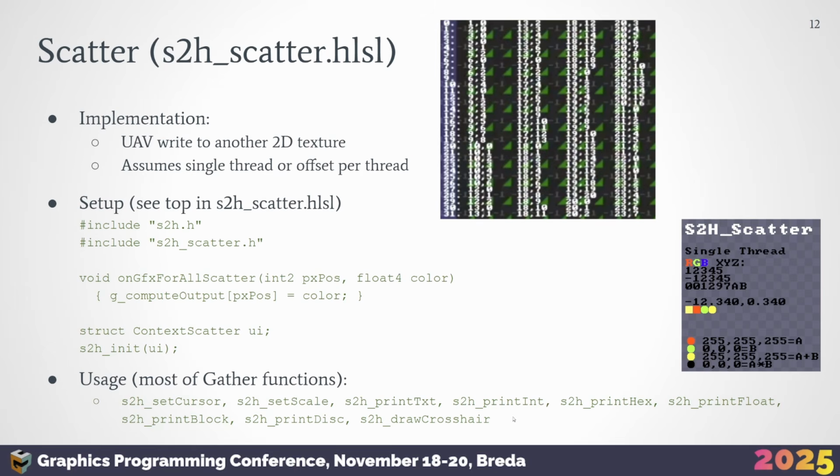Now, if you use it the first time, you might accidentally just have a lot of overdraw because all the threads that want to maybe print different things are all on top of each other. So the first function you want to call is the setCursor function, where you pass down, here in this case, for example, it's the thread ID. You pass it down here as for the X 0 and Y is thread ID multiplied by 8. This way you have them all separated out, and so every line here is for a different thread. So it allows you to debug what's going on in different threads.